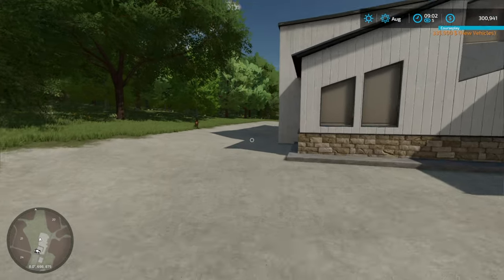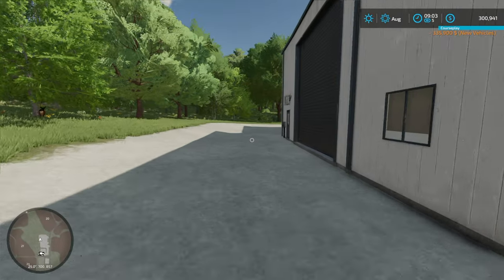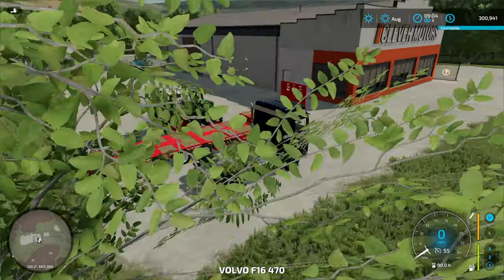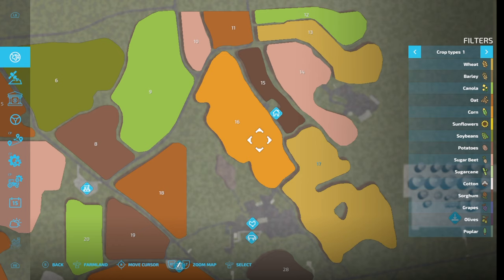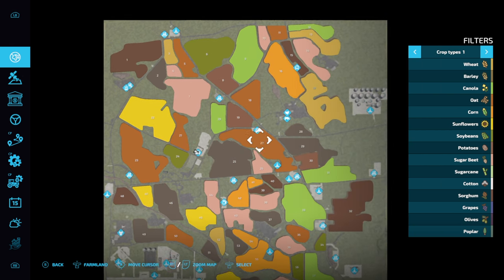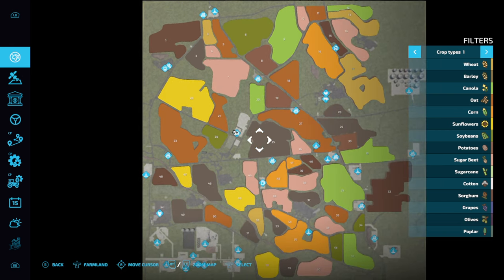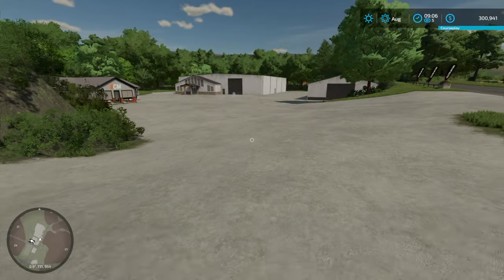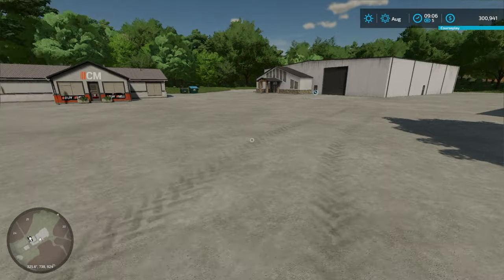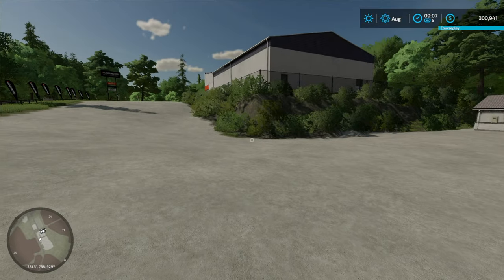I don't know where it is. Ah, it's here at Clever Motors. Now I thought we were at... Where are we? I'm confused. Clever Motors is down here. We just came to the shop. Okay, now I understand. We were down here, but all the equipment is up here.